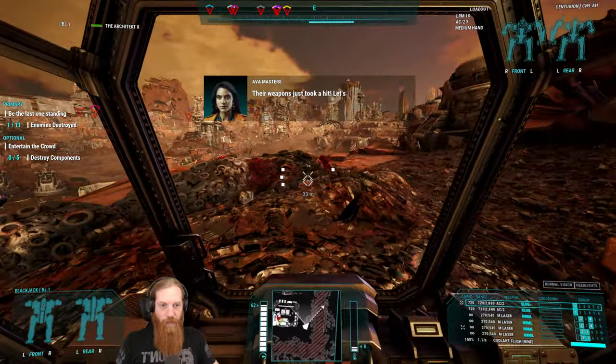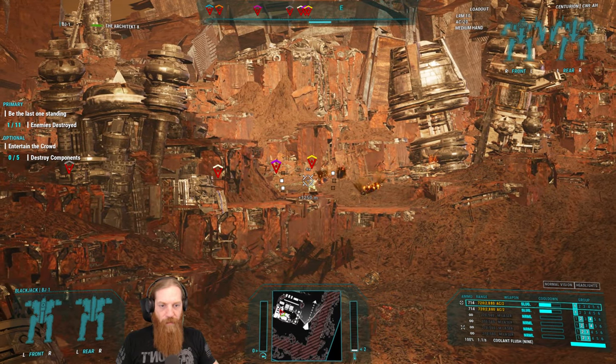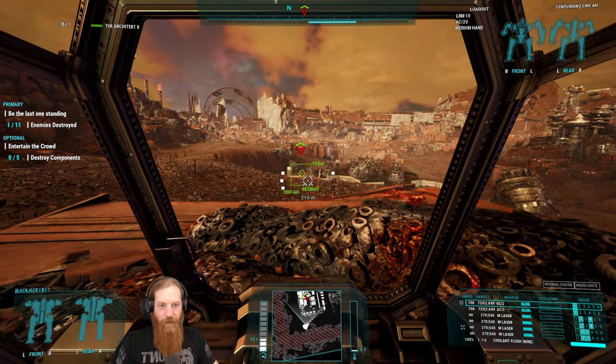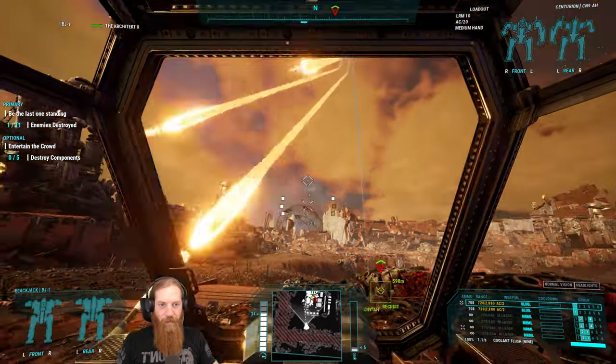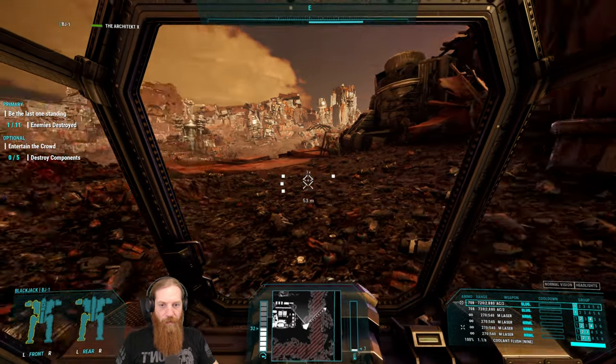Just took a hit. Let's see if that shifts the momentum. Let's see. Here. Okay, there they are. We can actually fire on them from way back here. Wonder if that'll draw aggro from the Centurion over here, though. Incoming missile. Yep, I was afraid of that. Let's see if we could drop aggro from him.